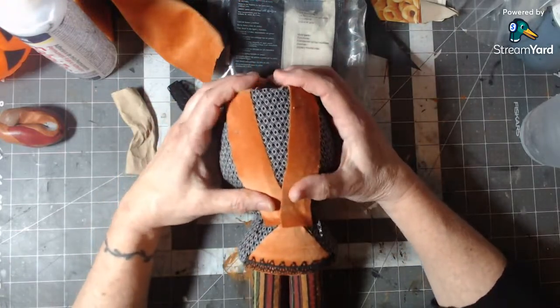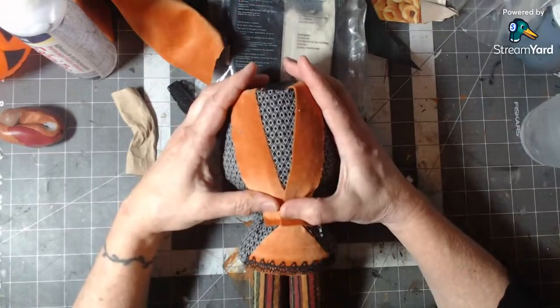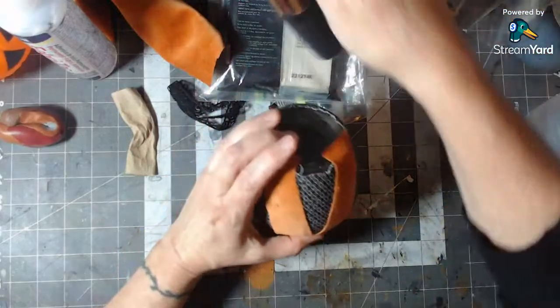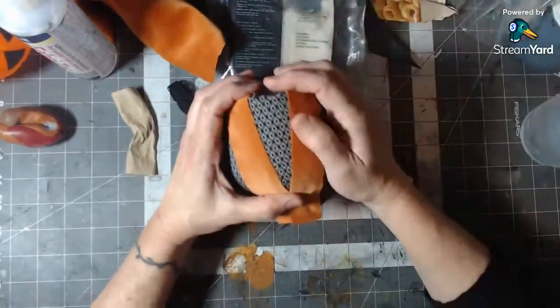I think that'll look good. All right, so that's what we're going with, guys. Whether it looks good or it doesn't look good, that's what we're going with.